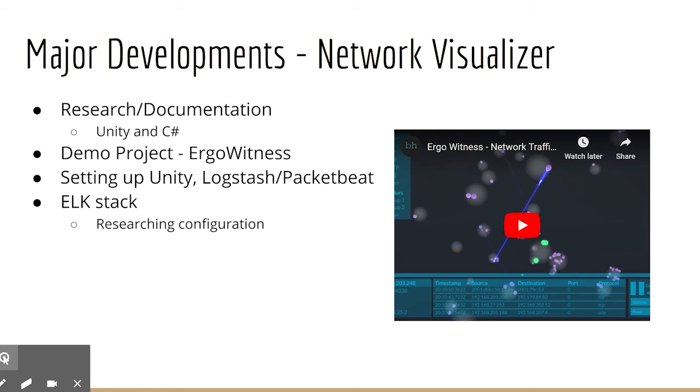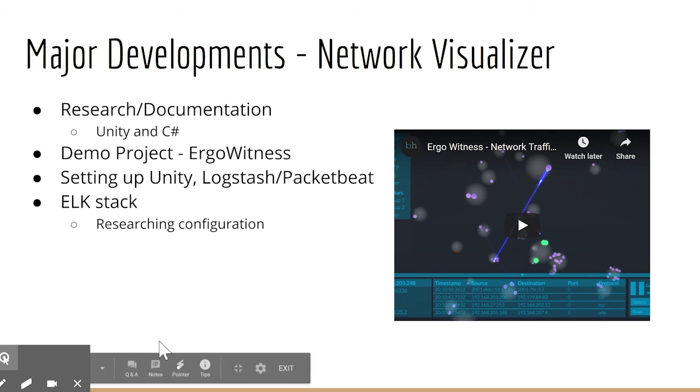So in doing research, a lot of the process was looking at languages and tools that allowed for rendering graphics to show network data and narrowing those down based on what would work with our goals, eventually settling on Unity and C#.